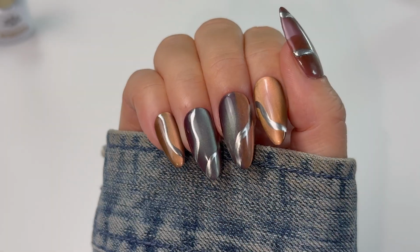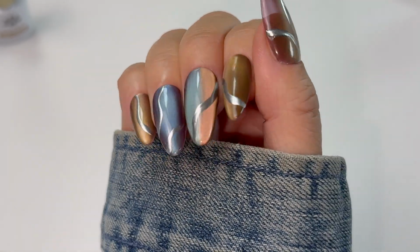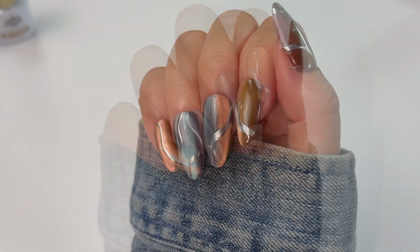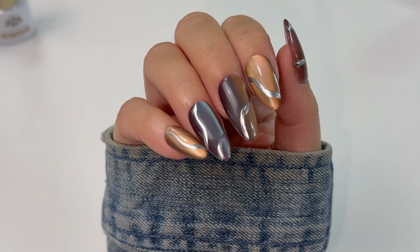Once again, Born Pretty hit it out of the park. I absolutely love how these polishes worked, and I'm blown away by that silver gel painting that we used. Oh, that was absolutely the easiest silver I ever used.